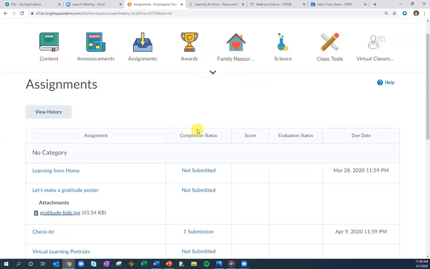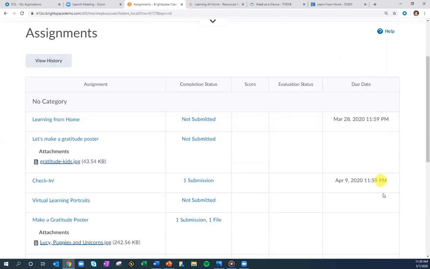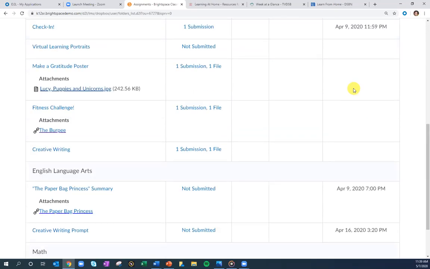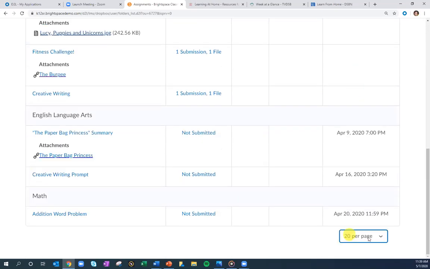As a parent or a guardian, you might be curious about any of those evaluation pieces or assessment pieces. So in the event that your educator is using a numbered score and the assignment was evaluated, we would see that information here. We would also see under the evaluation status if there was feedback that had been provided to the student and whether or not it had been read. So it would show up here as feedback provided, read or unread, for you to be able to follow up with that content. And then of course, the list of any due dates that have passed or that have been assigned to the assignment you would be able to view here.